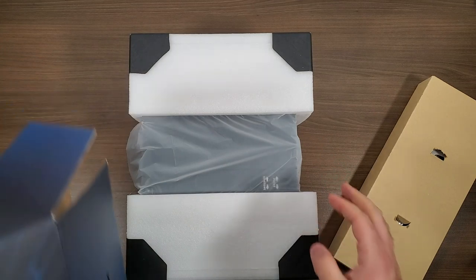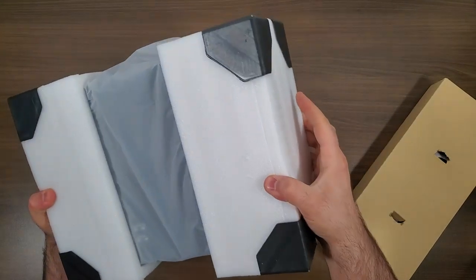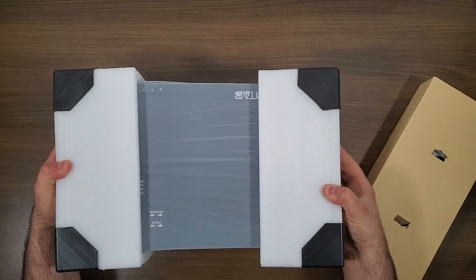Now, this thing can support up to a 300-inch display, and I don't have a display quite that large, so I wasn't able to test it out on the maximum display size, but I did get a pretty good idea of how well it works using it on different screens and walls that I have in my house.